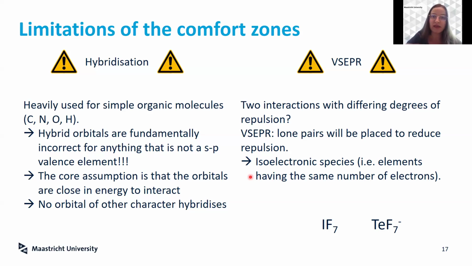And the core assumption is that to hybridize orbitals, they must be close in energy. But all that discussion of the energy of the orbital, depending on how localized close to the nucleus it is, means that hybridization breaks down in the moment you actually want to involve orbitals of another character, because between the energy difference and the geometrical difference of the complexity of the electron density volumes for d orbitals and f orbitals, you cannot put them in such a straightforward model as hybridization. VSEPR will not assume that you can have something with different degrees of repulsion. The lone pair is a lone pair and the bond is a bond.